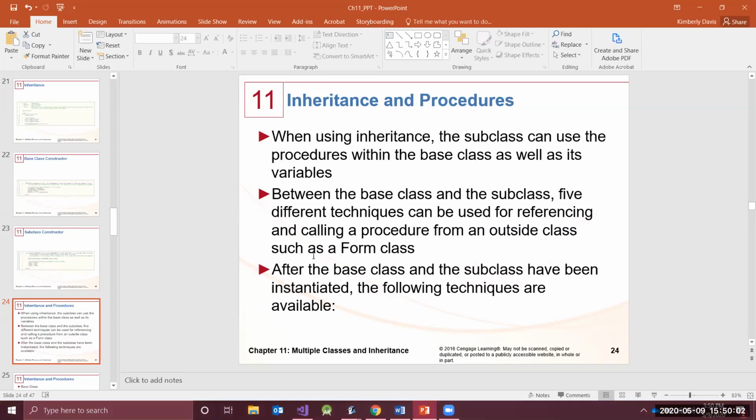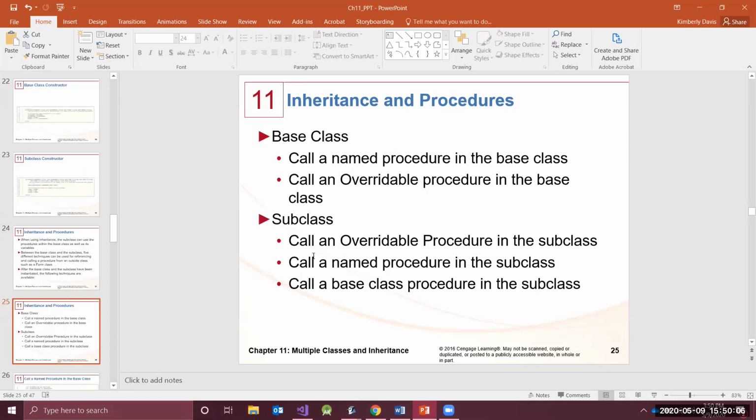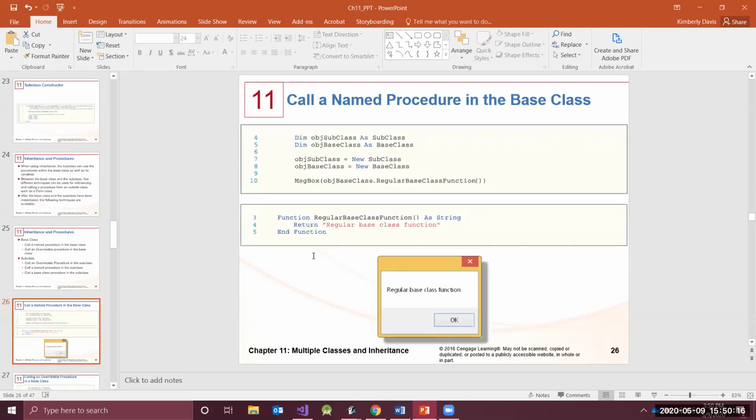This is just more details about inheritance and procedures, how we're going to look at that, okay? And as I mentioned, the base class is going to have a procedure and you can override them, and we'll look at that a little bit more, okay? Now, in the base class, notice the terms that are being used. So this is an object of the subclass, this is an object of the base class. So you have to remember, you have to create an object of the class whose procedures you want to use, okay?